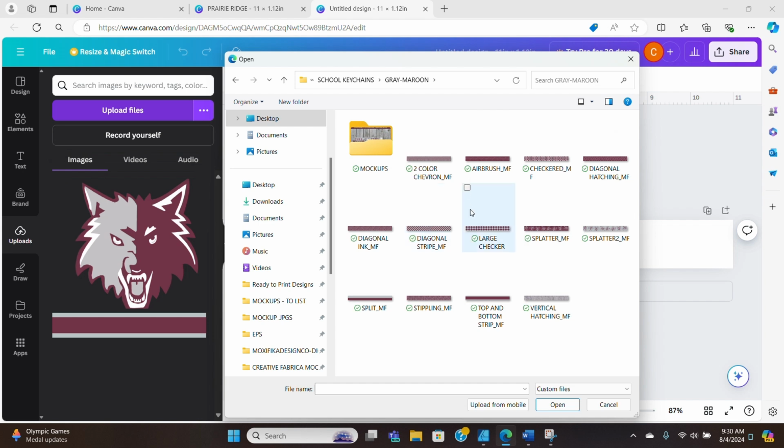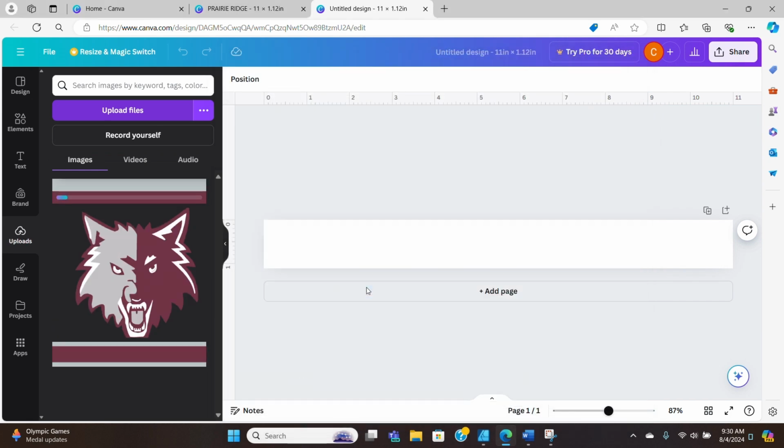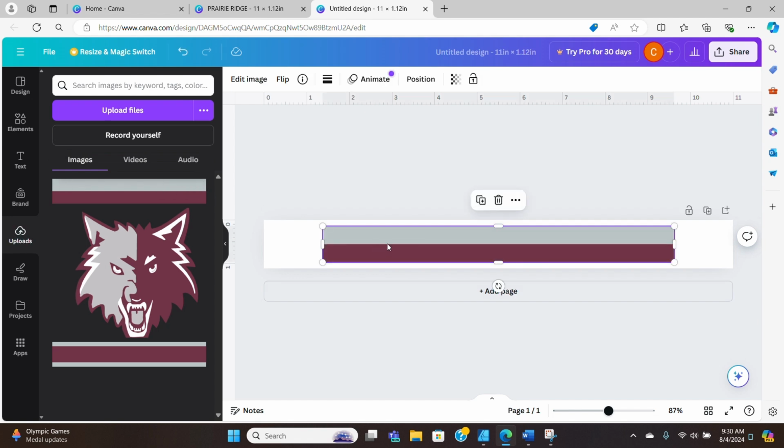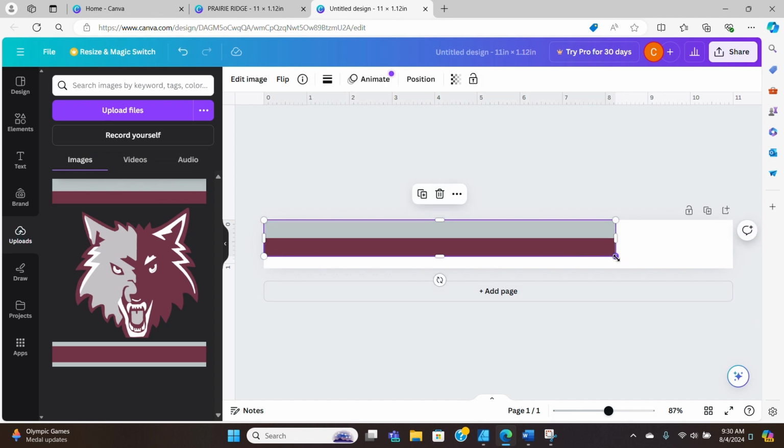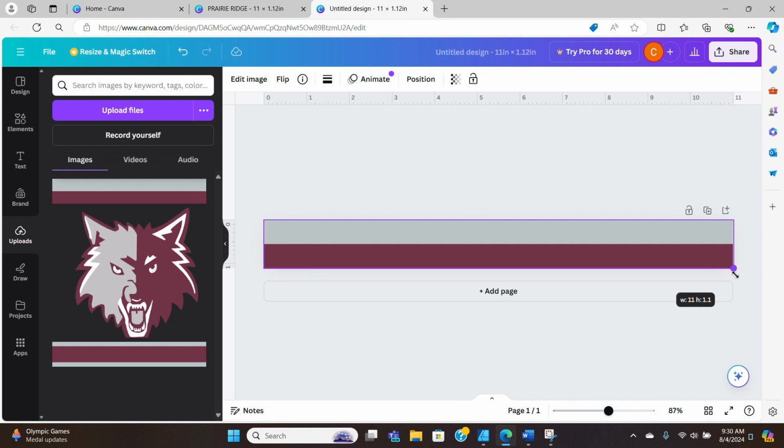Stick with the gray and maroon, but I'm going to use a different background. Let's see. The split one is pretty popular too. And the logo in here a little bit.